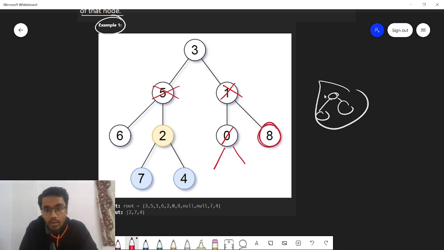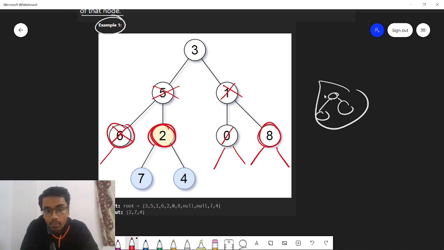Same with this, this can be the deepest node, this cannot be the deepest node. It depends on whether some other element has some more levels to it or not. Again, this can be the deepest node only if and only if some other node doesn't have more levels to it.